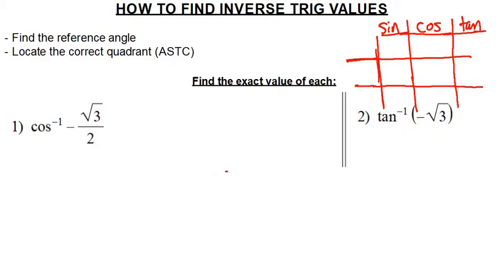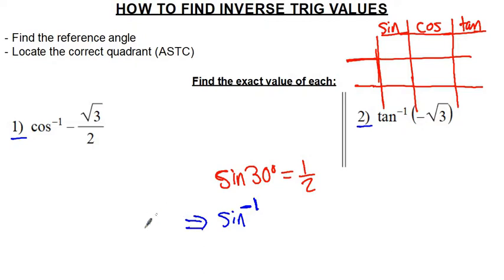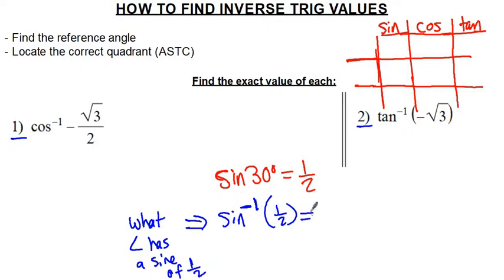If I asked you what is the sine of 30 degrees, and I'll tell you how to memorize these in just a sec, if you put that in a calculator, you would get 1/2 as your answer. What inverse functions mean, first of all, the symbol would be sine with that little -1, or inverse cosine, inverse tangent. You can see those on number 1 and 2. Here's what this translates to mean. This means tell me what angle has a sine of, and then whatever we put in here. So let's put in 1/2.